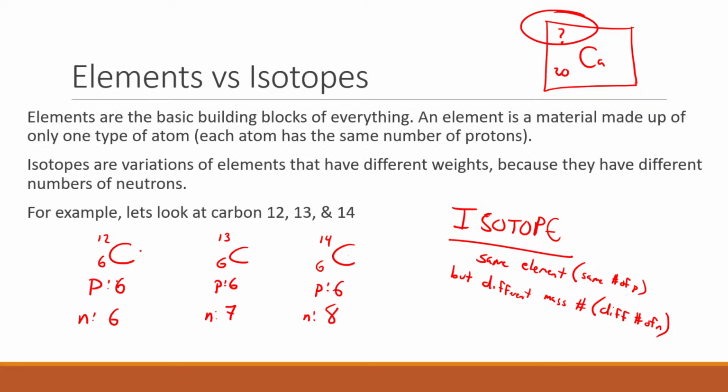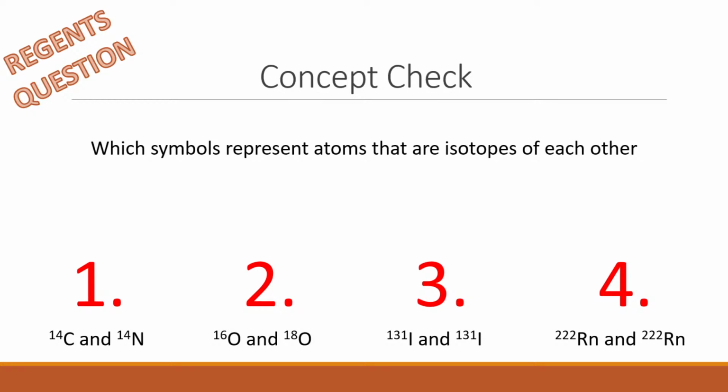And if we want to know what number should be placed in the periodic table box for carbon, we are going to average together these isotopes. And we're going to talk about how to do that in a second. But first, a practice problem. Which pair here is a pair of isotopes?